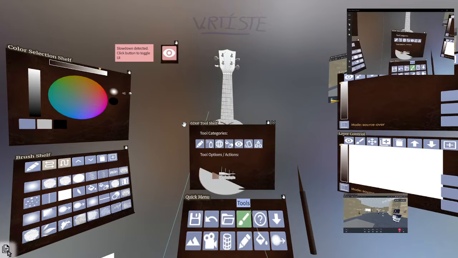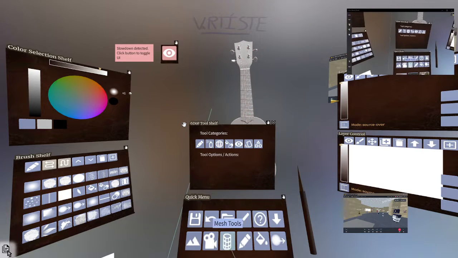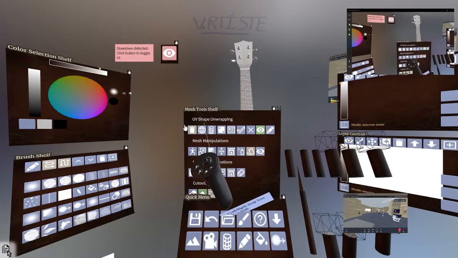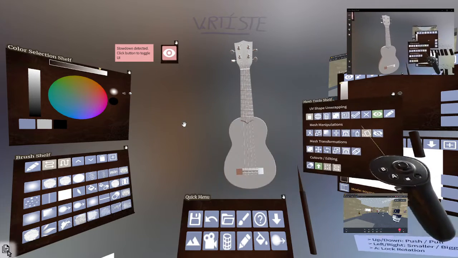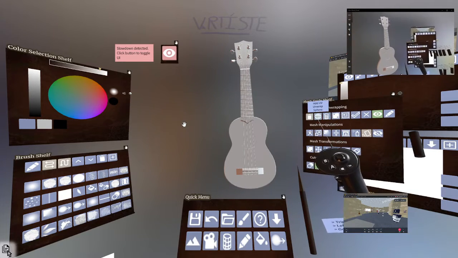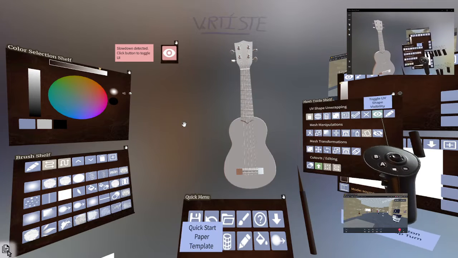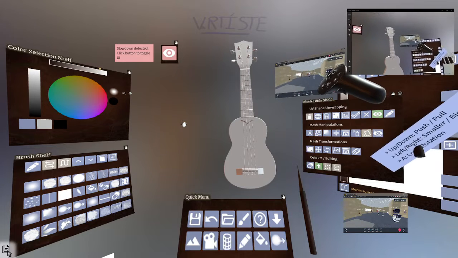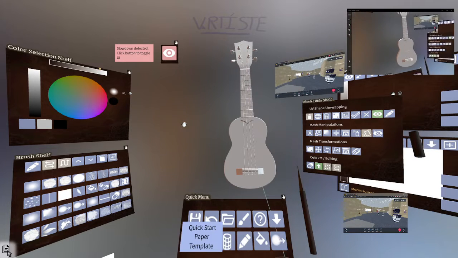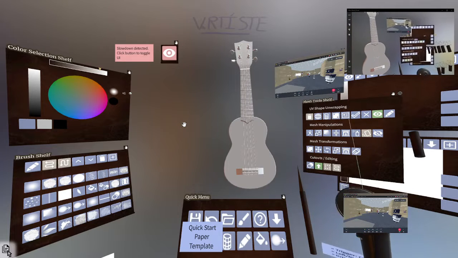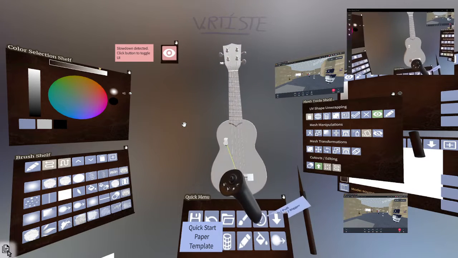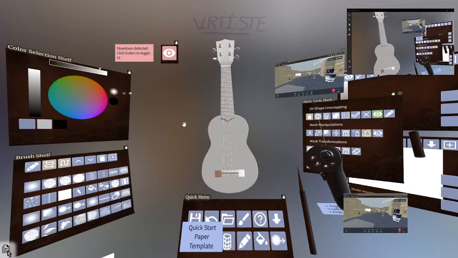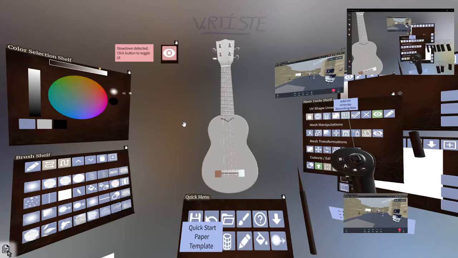The tools that I have available at the moment are here in this Mesh Tools section. On the first row here are these UV shape unwrapping tools. There are different shapes that you have, and these shapes will provide a kind of a projection for where the UVs should go. This is kind of a unique method for doing UV unwrapping with these shapes that I've tried to make easy to use in VR and make sense, although it gives mixed results.